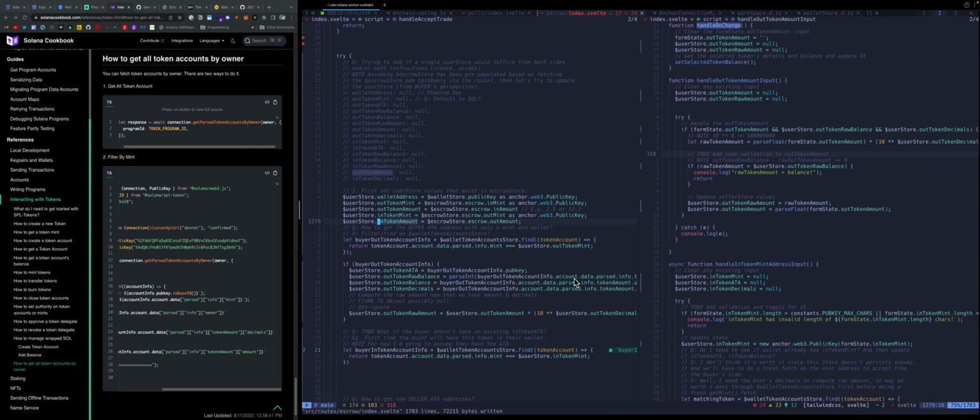Yeah, I don't have the decimals there because that's not stored in the escrow, just like the out token decimals. But I feel like, okay, we have the mint and the amounts. Great. So I feel like it's kind of rinse and repeat, really. But for the in token.